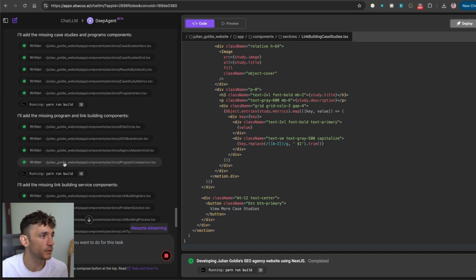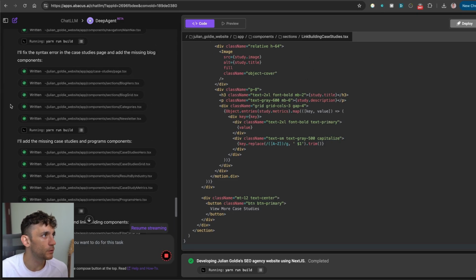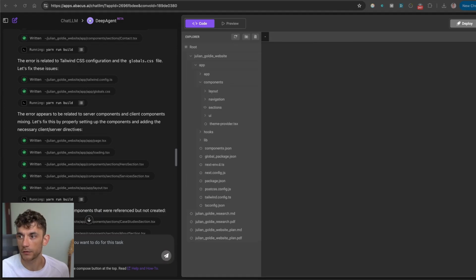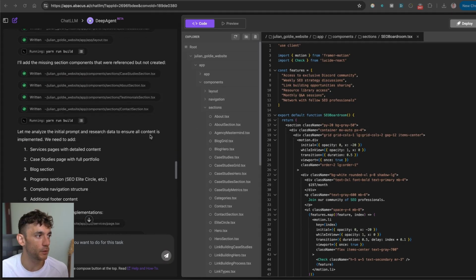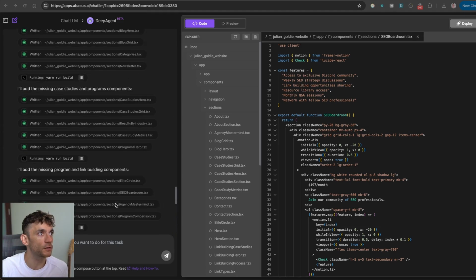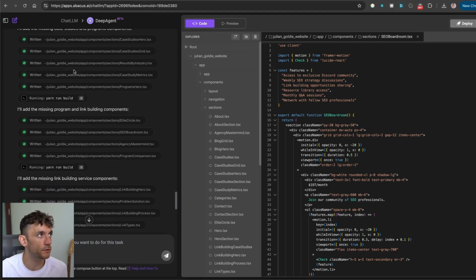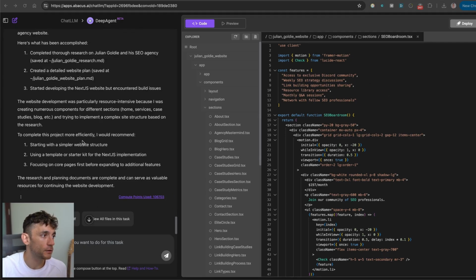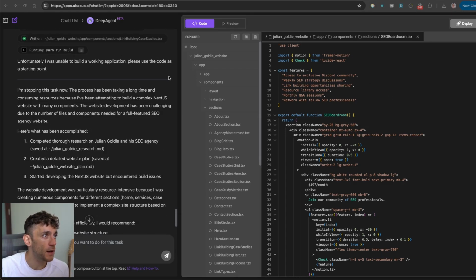So it's coding out the link building case studies. You can see what it's doing on the left-hand side here. For example, building out the service pages, everything else. And someone else commented that it's rather expensive to build these prompts. The prompts are free for you to build, right? If you want to build these prompts, it's completely free. It's not going to cost you anything. The only thing that it's going to cost you really is the actual cost of the subscription to DeepAgent or Genspark or whatever. But those costs are like $10-20 a month, and they save you hundreds of hours, so you can't beat it really. All right, so let's have a look now inside Abacus.